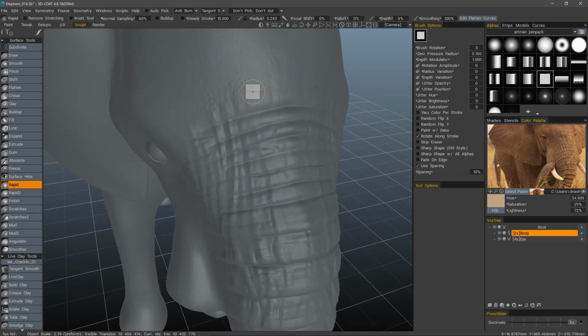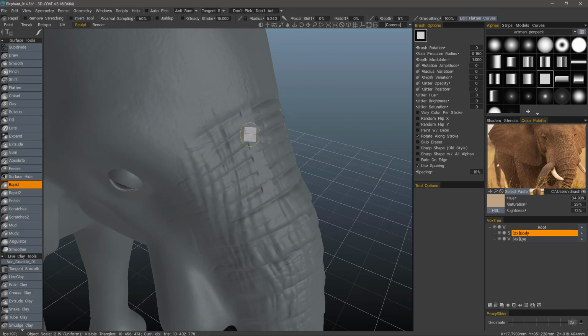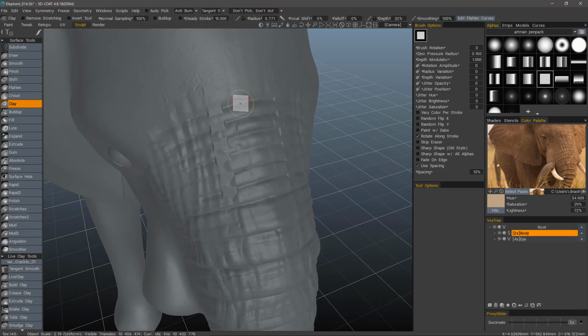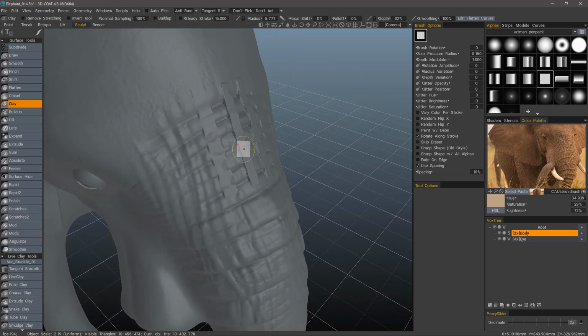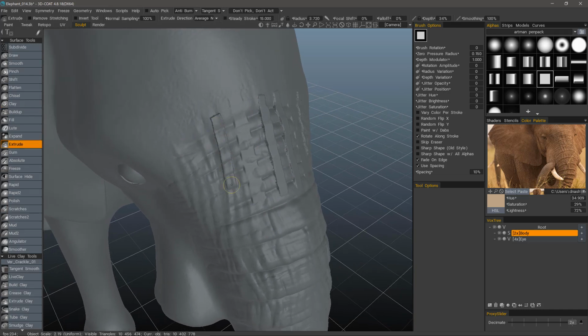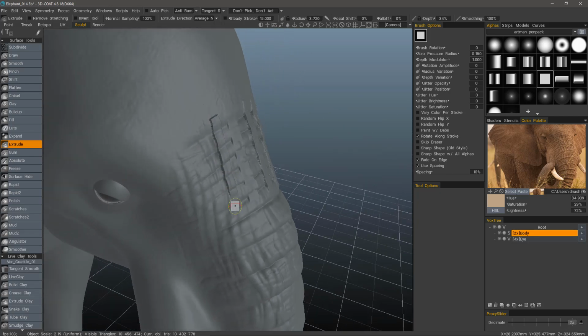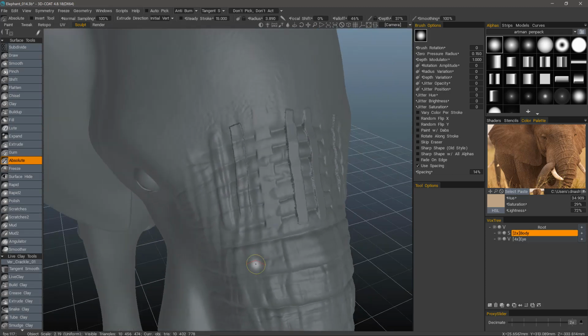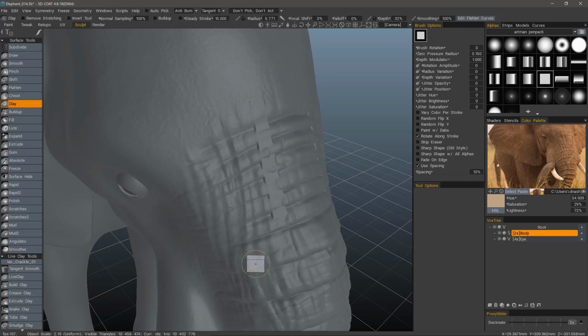Now, let me lay down a strip here. You can see what it does. It's almost like it plows right through and ignores the indentations and the raised or extruded areas. The clay brush is a lot like that. Let's switch to a square brush alpha. As you can see, both of them typically will flatten at the top, whereas the extrude brush follows the contours of the surface explicitly, as does the absolute brush. Okay, so that's the major difference between those.